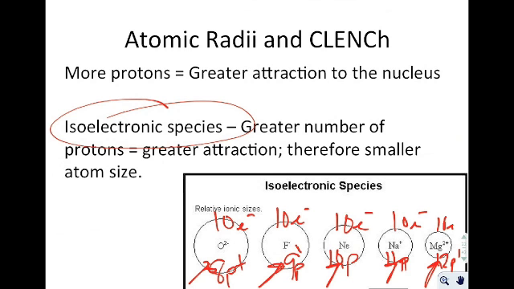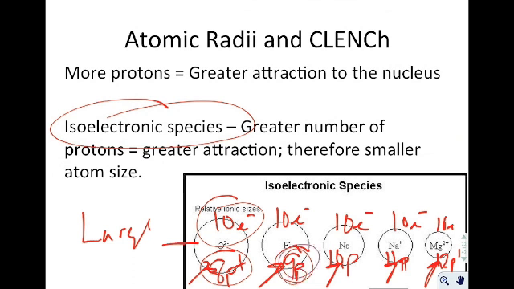Now if you were to look at the relative attraction between these, remember the more charge there is, the more they're attracted to one another. So if you have 8p and 10e, there's not a very big attraction between those two, so because of that the atom tends to be larger. Okay, whenever you have fluorine, you're adding more positive charge, so it's going to pull these 10 electrons in closer, but still not that much. When you get to 12 protons attracting these 10 electrons, it's going to make a significant difference in shrinking that atom.